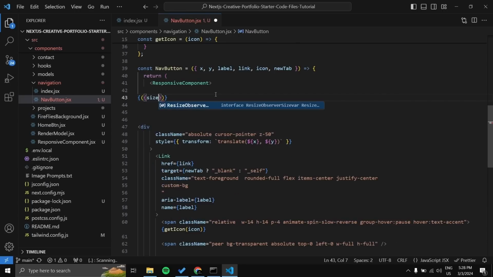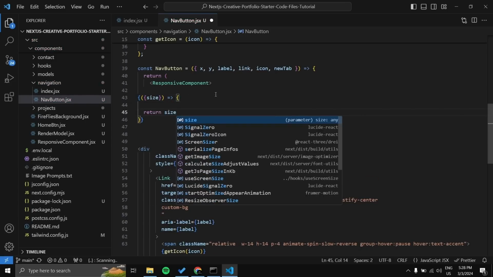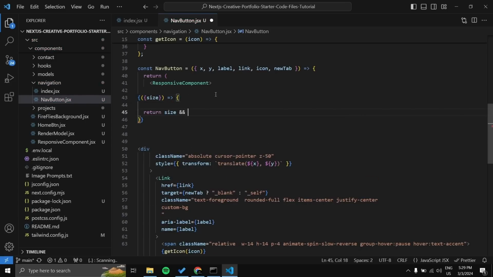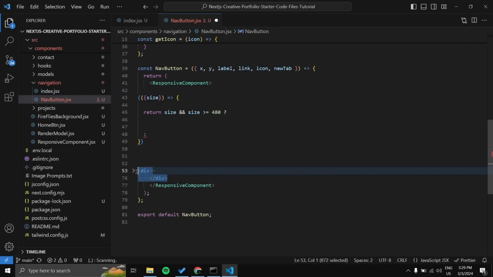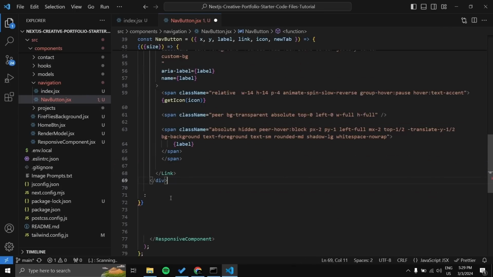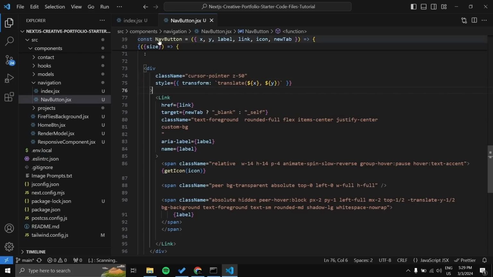First, let's get the size and return size, and if size is greater than or equal to 480, then we will display as it is, else we will modify this. So let's modify it. Let's remove the absolute and save it.